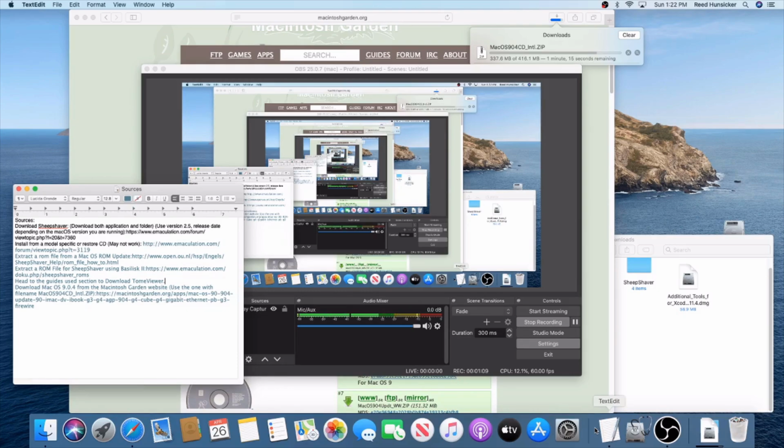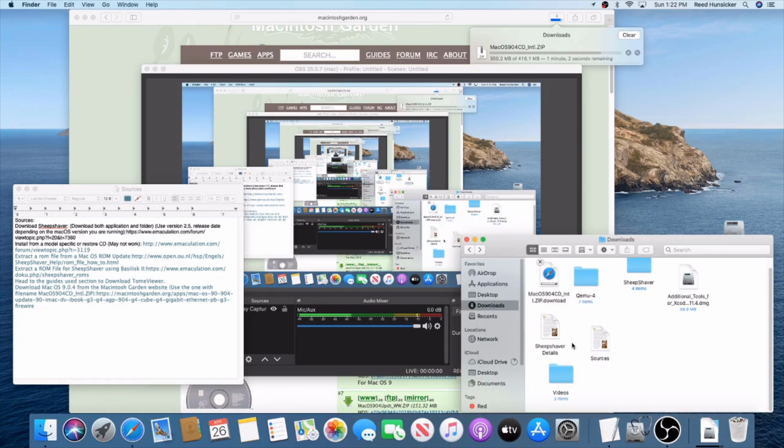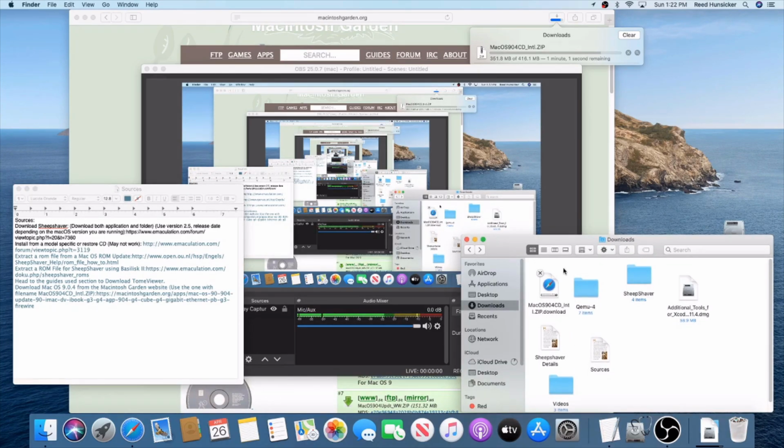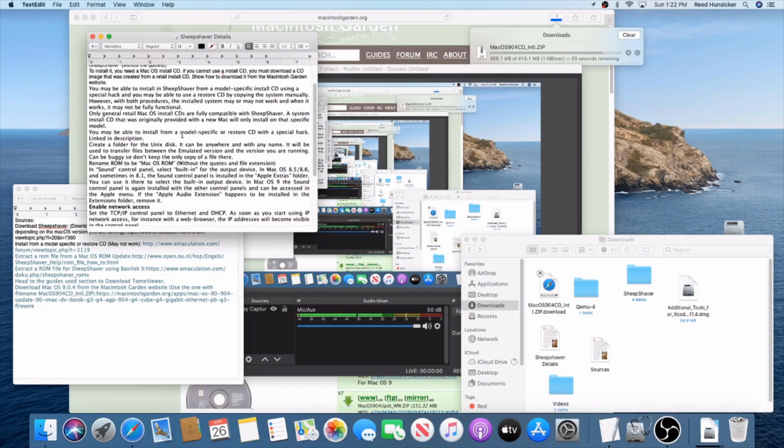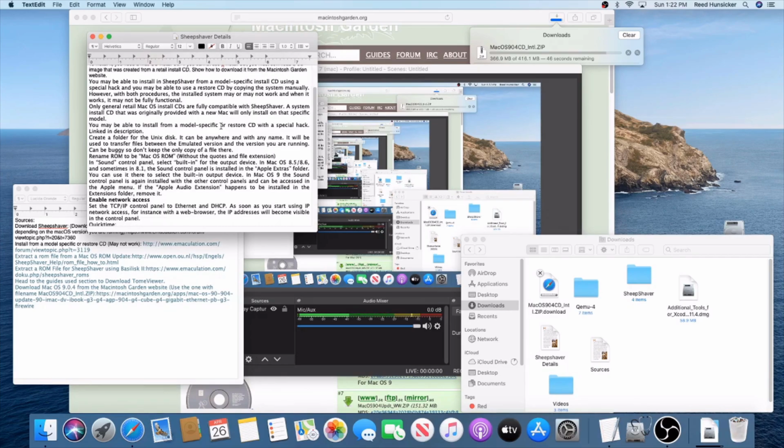And in the ROM files, really the only reason I'm not linking it is that I don't want to distribute a ROM somewhere else, because if you distribute it, it could be considered illegal. Usually downloading it and using it for your own use isn't, in most cases. But I just don't want to get in trouble for that. But basically, a general retail CD would be a CD that was not created for a specific model. That's the kind you're going to need.